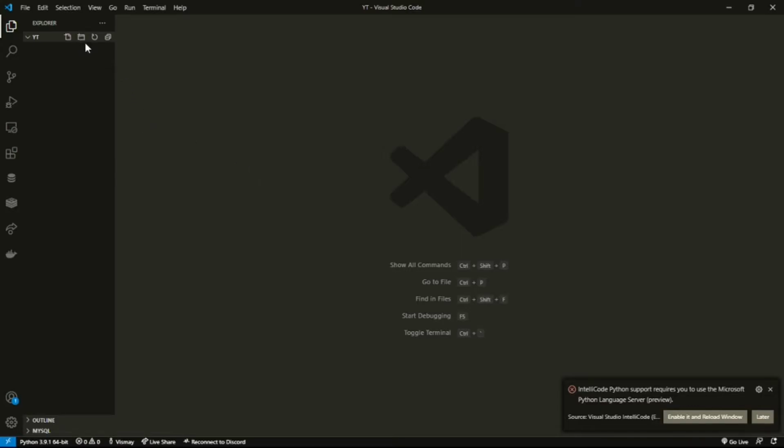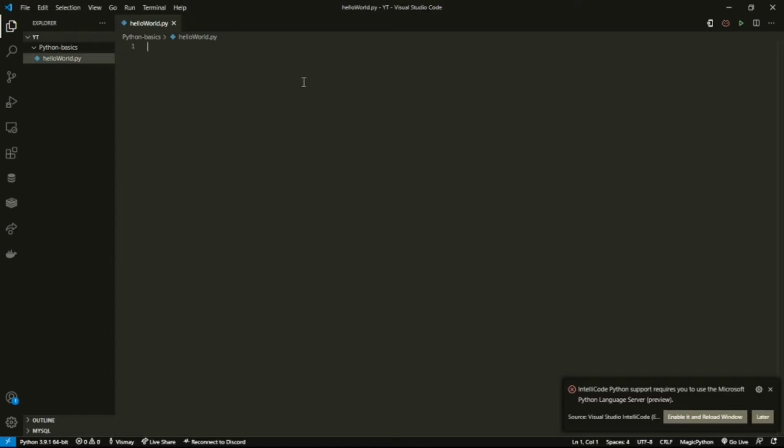Either way, I'm going to create a new folder and a file. Even if you don't create a new folder, it's going to be the same process for you, but just for organization, I'll create a new folder. Python, that's going to be my name. And I'm going to create a new file inside that folder called hello world.py. This would basically be a Hello World application. Anytime you're learning a new language, I really recommend you start off with a Hello World application. It's going to help you a lot rather than just starting off with a bunch of projects.